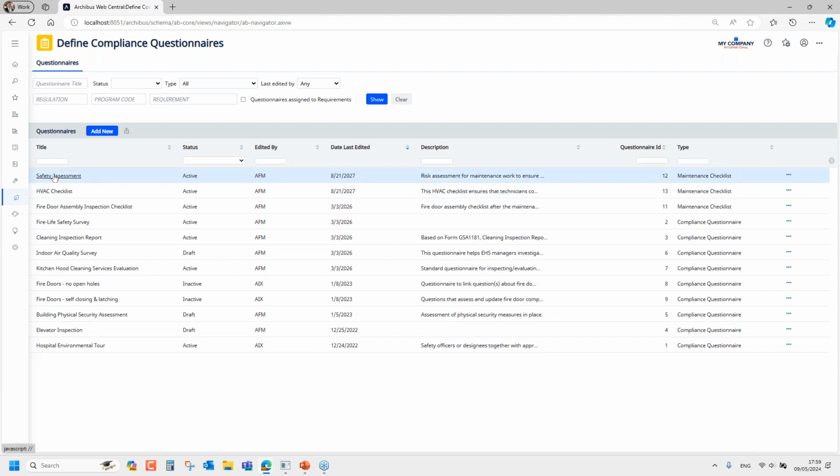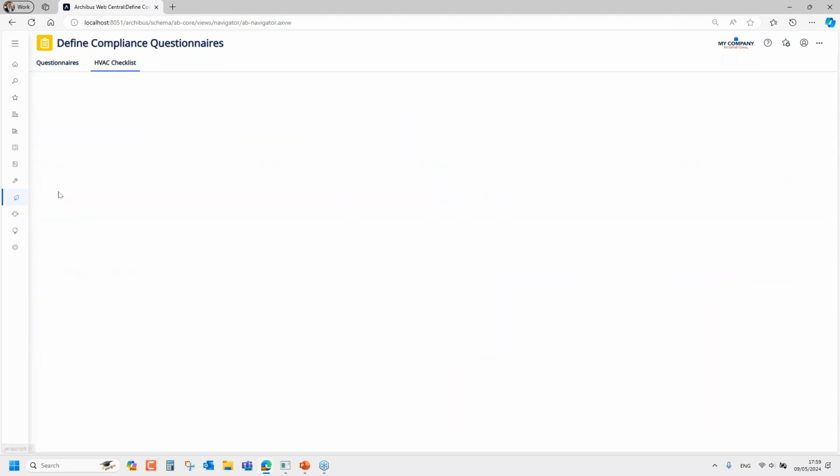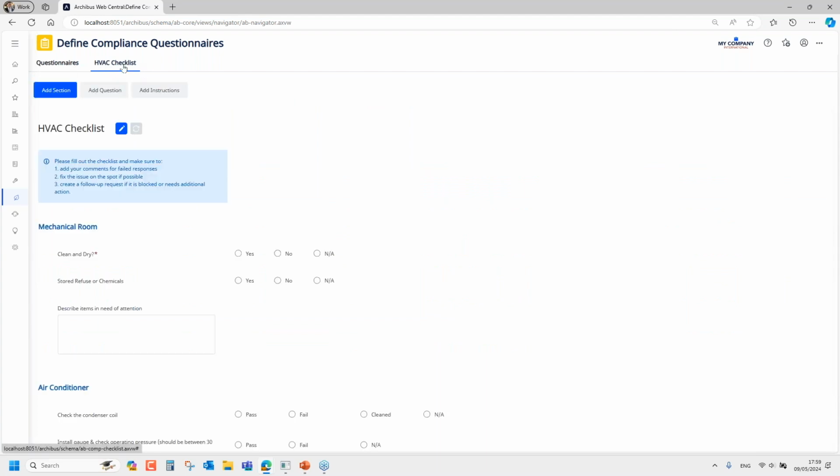But this allows you to go in and set up checklists, surveys, inspection items, and you can have nested checklists as well. So if you have to do one set of inspections first, and based on the questions and answers to those questions, you want to do another checklist, you can set those up. You can make sure that people do a safety check prior to going in and doing an inspection. Then they can fill out an inspection as they go through and do the work order. So you can actually have multiple inspections assigned to an individual work order or an individual event.